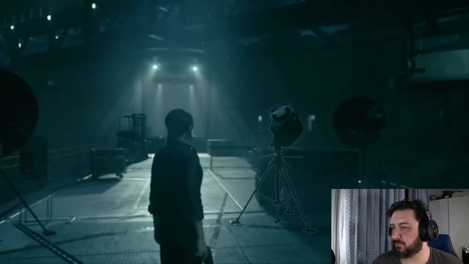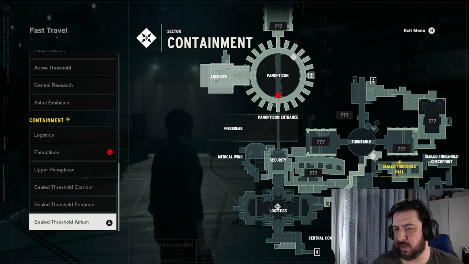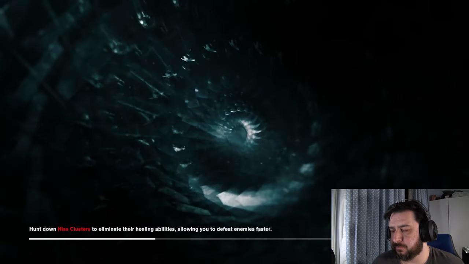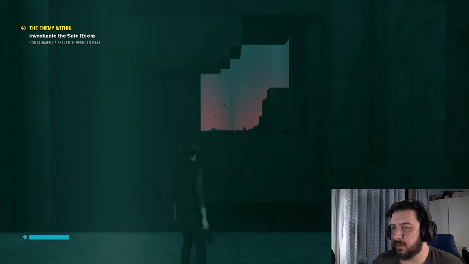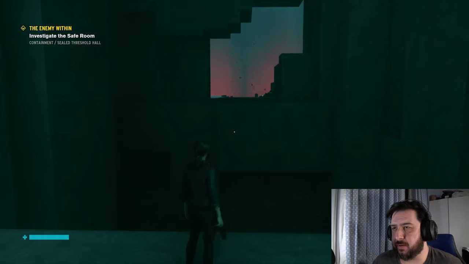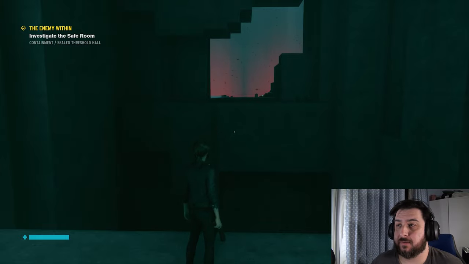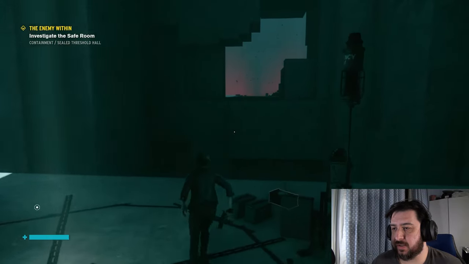Containment area. Sealed threshold. Wait, isn't that where we are? Oh no, we're in the Panopticon. Atrium, I guess. Let's try that. All right. So, interestingly enough, the anchor isn't there anymore. I'm not sure if it's just not loading in or if it's obscured for some reason. Okay. Let's try this out.